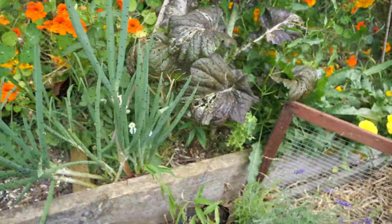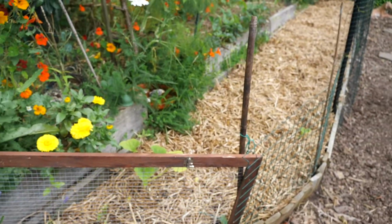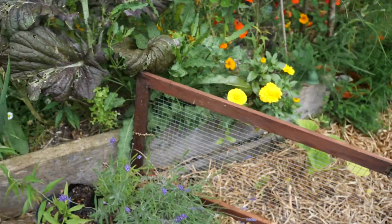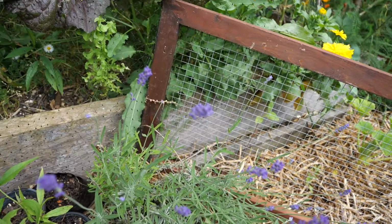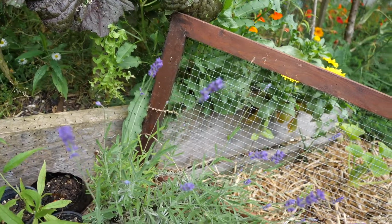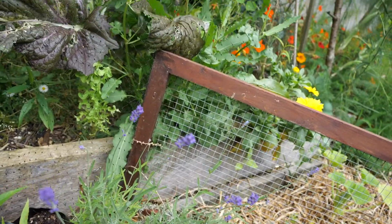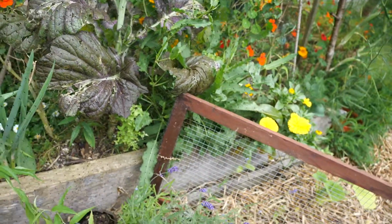And what I'm loving here too, the shoddy fence to keep the chickens out, but we do with what we can at the moment. This lavender I'm quite excited about. I love what I call proper lavender, and I grew this from a seed, so I feel rather attached to it, and I'm really pleased to see that it's doing well.